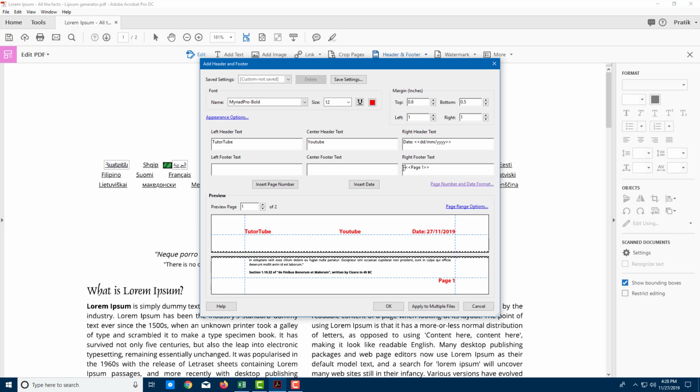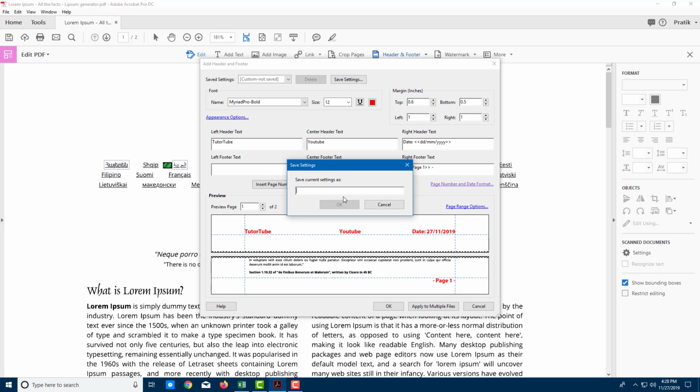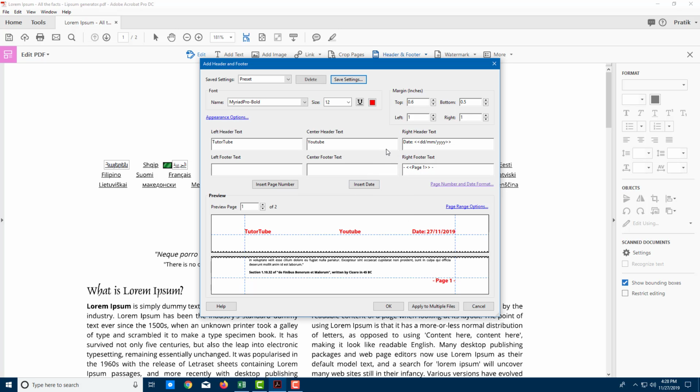And I can also add in some more things like a dash right here to make it look more fancy, just like that. I can also change the color as I want, just like this. So I'm just going to go back to red right here. So once I'm happy with everything, I can save the settings as well. I can create a preset. So this is a preset, just like this. And the colors, the font options, the margins, everything will be saved on this preset right here, just like that.